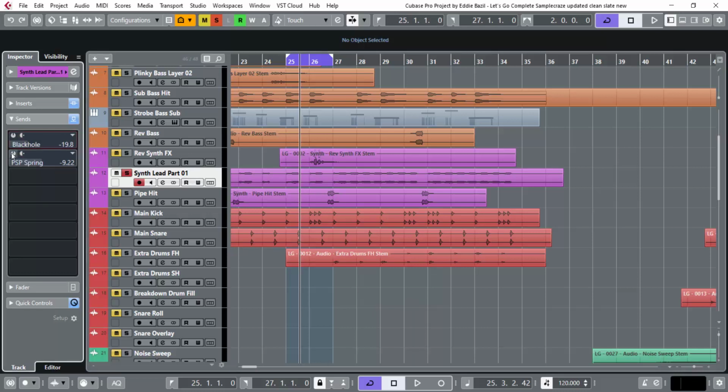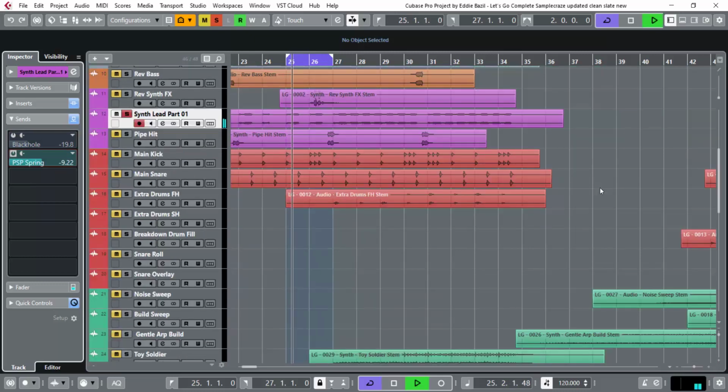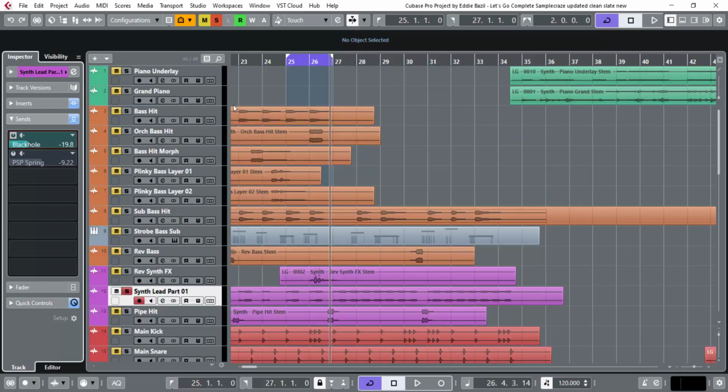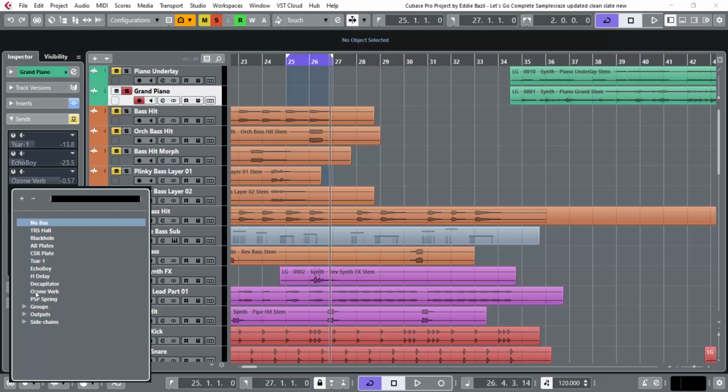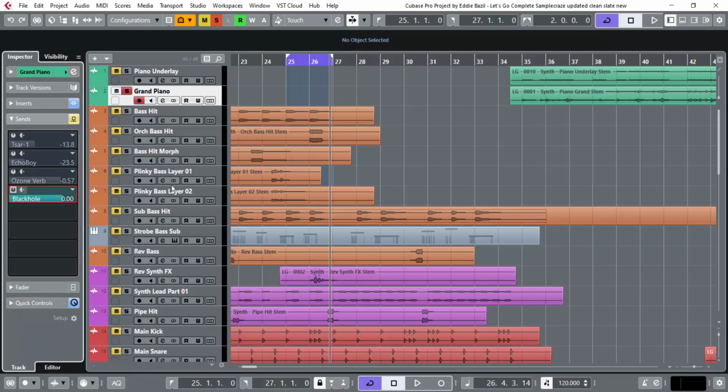Let me just play the same sound through the spring. You can hear that's a far more resonant and bigger sound. So the Black Hole worked out nicely. To be honest, I'd used it earlier on the piano and then I just changed my mind. I'll switch it on again just so as you can hear what it's doing to the piano, because it is quite a unique type of effect.